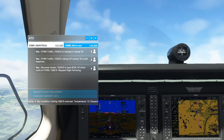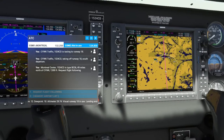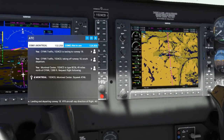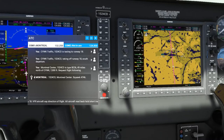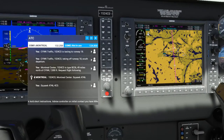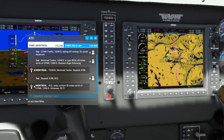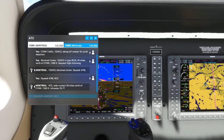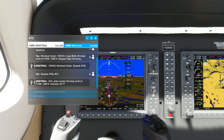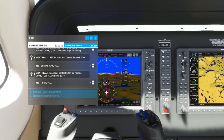Yeah, why not? Montreal Center, Beechcraft 1524 Charlie Delta, type Beechcraft, 49 miles, 7000 feet. Request flight following. Beechcraft 1524 Charlie Delta, Montreal Center. Squawk 4746. 4746 for Charlie Delta. Beechcraft 4 Charlie Delta, radar contact, 50 miles north. Actually, a little higher. Got to go down a bit. Roger, Beechcraft 4 Charlie Delta.